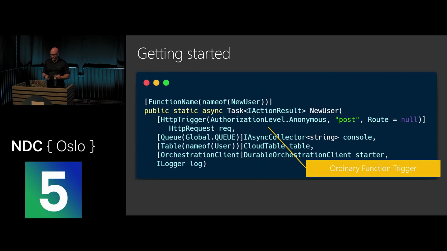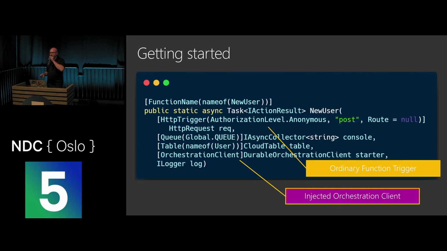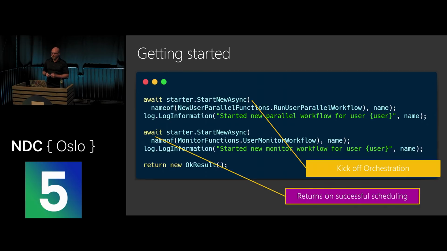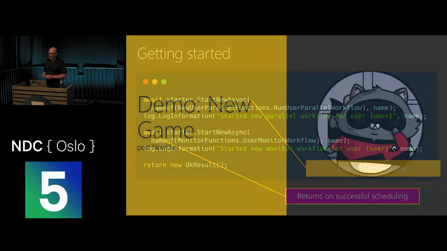However, if we dissect this further, we'll see that there's an orchestration client that's injected. This is one of the bindings that then allows me to control and interact with orchestrations. And I can do things like start a new orchestration and pass it a piece of information to uniquely identify that orchestration. It gets an ID, but we probably have some business data like an inventory item number, or in this case, a username that makes that workflow unique. And then that await doesn't wait for that orchestration to run. It just schedules it, kicks it off, comes back, says it's scheduled, you're good to go. So you're not blocking your function call.